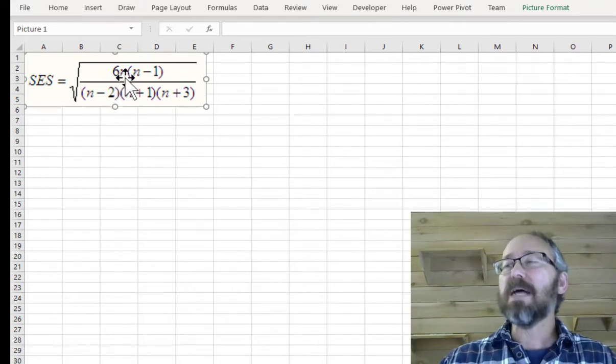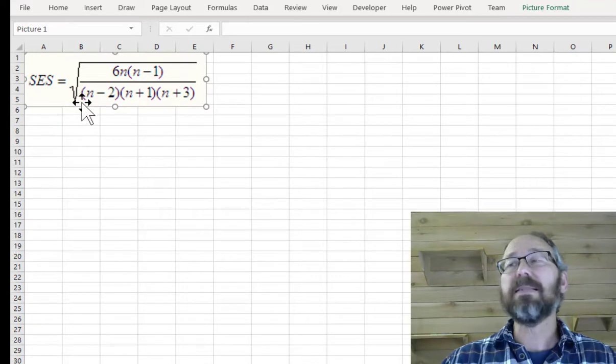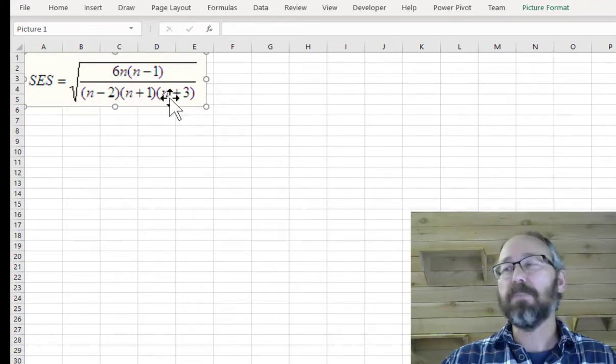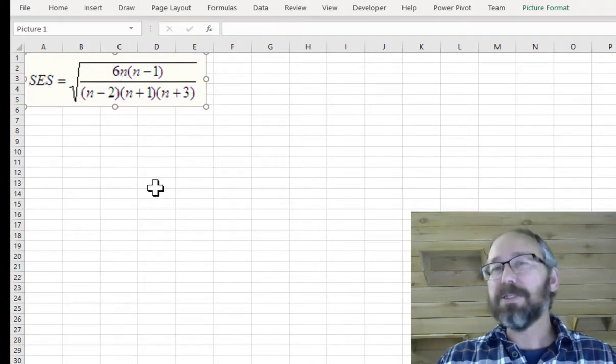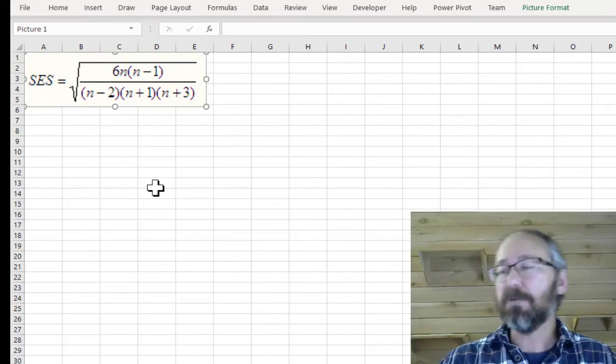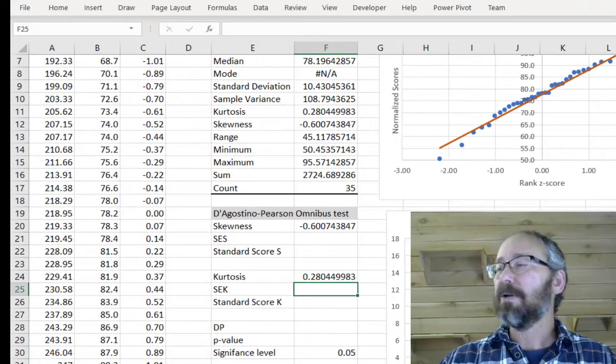So we're going to do 6 times n and then multiply that by n minus 1 and then divide that by n minus 2 times n plus 1 times n plus 3 and take the square root of all of that. Now, you don't have to understand the reasons behind this to know that that's the way we calculate the standard error for skewness. So let's get to calculating.